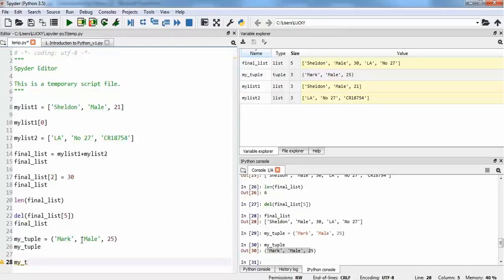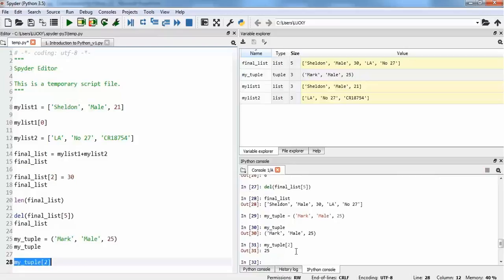So my tuple, and I want to access the value at index 2, which is 25. If I run it, it will give me the value 25. So we always have to use square brackets to access the index, be it any list, any string, or any tuple.